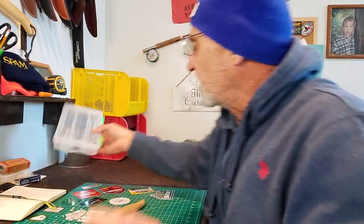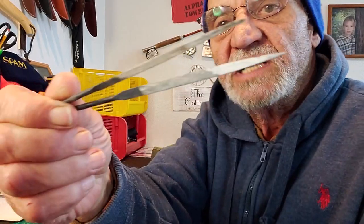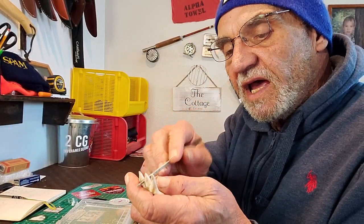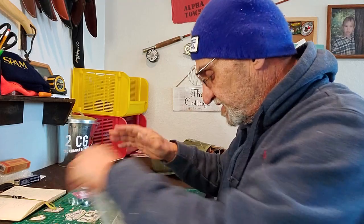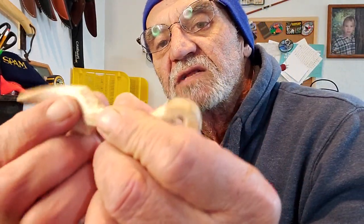Now I sorted through them here and put them in the box here. You can see I've got a bunch of little files. So I'm hoping I'll be able to get in there and clean up and round off bits and maybe sandpaper and see how well we go with that. Once we have it all cleaned up, we'll put some little patterns on it. And now try and smooth it all out, get it a little bit smoother. Try and do a little bit more with these.